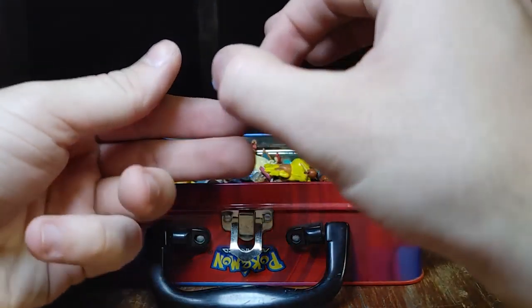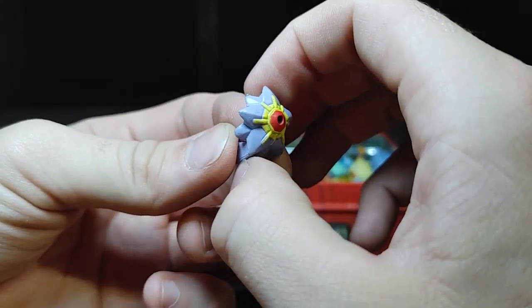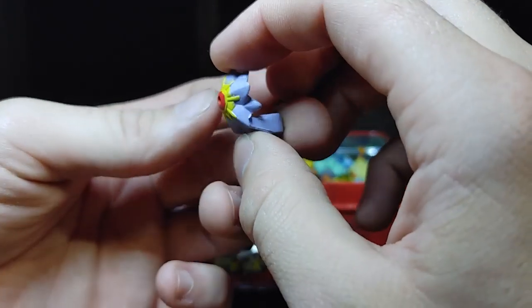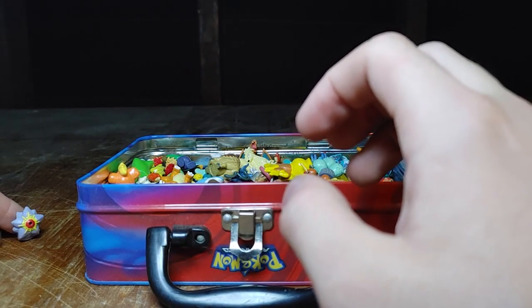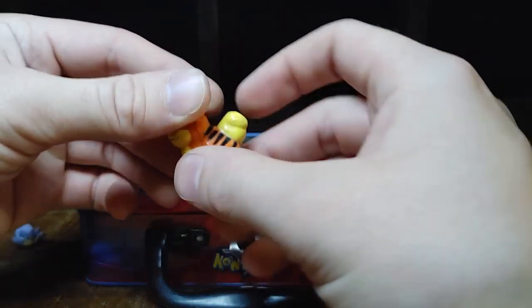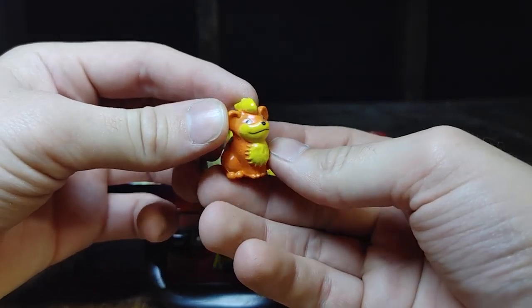So this is the first one that I picked up. And I believe this one is Staryu. That's Starmie. Oh, okay, never mind. It's Starmie. Alright, so there's Starmie. I can't seem to set it up, it just wants to fall over. Alright, and then we have Growlithe? Yes.